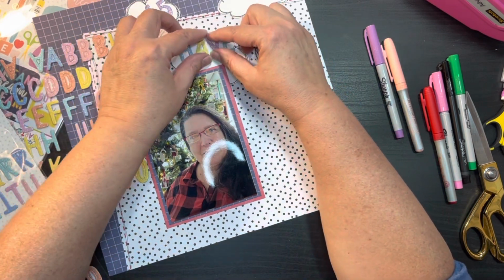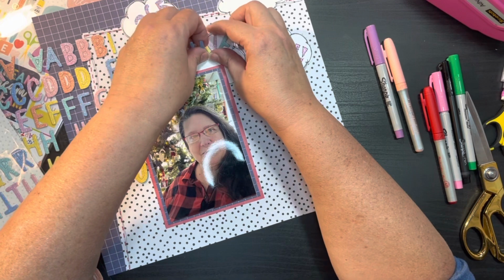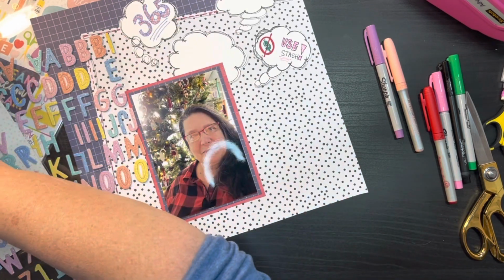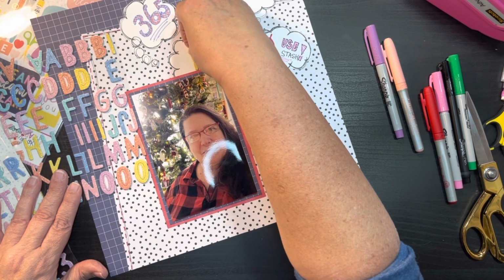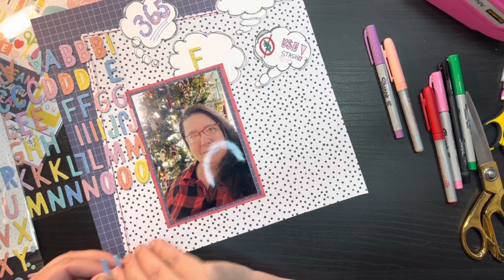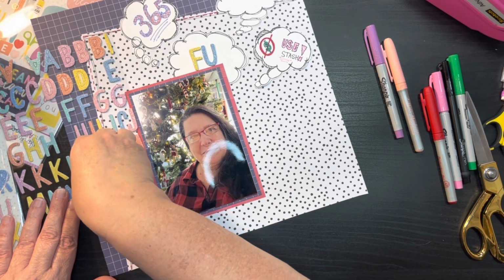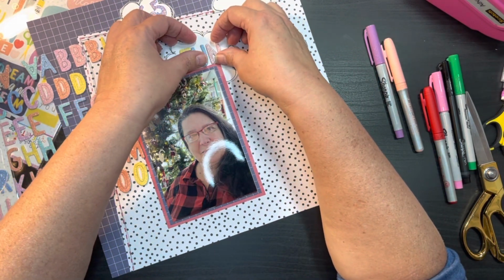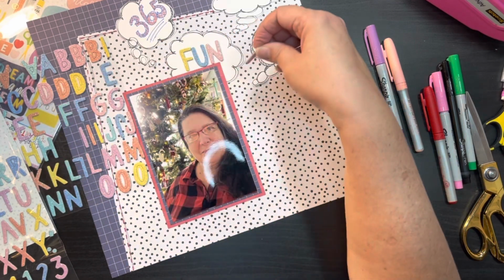I don't think I can get the words "have fun" all the way in here, so I might have to go with the word fun, and I can handwrite "have." So let me grab an F, a U, and an N. And let's see if there's an exclamation point. There isn't, but we are going to make one.